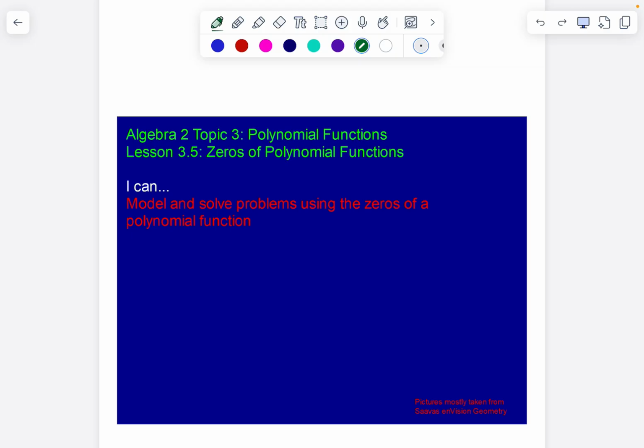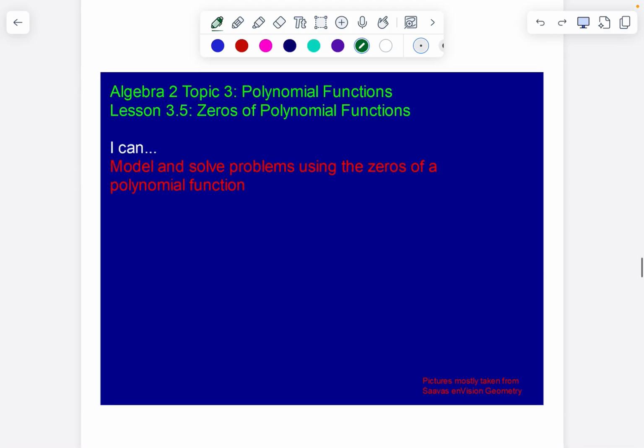All right, we're going to start into basically, I think, the main goal of the unit. And so we have a couple more sections that are pretty heavy on different concepts, but a lot of it is using what we've already done, just taking it to the next level. Our goal, remember, I don't know if you remember this, it's been a while, but our goal was to be able to have me give you a polynomial and have you give a pretty good graph of it by finding the zeros, using those zeros to interpret what the graph will look like, and then using that to write it in factored form and graph.